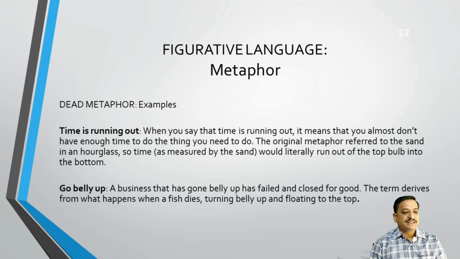Dead metaphors are also known as frozen metaphors or historical metaphors. And if you want to take examples of dead metaphors, we usually say time is running out. Time doesn't run anywhere, but this phrase, this metaphor comes from an earlier usage. When we say time is running out, it means that you almost don't have enough time to do anything you need to do. The original metaphor referred to the sand in an hourglass, so time, as measured by the sand, would literally run out of the top bulb into the bottom, and hence the expression time is running out.